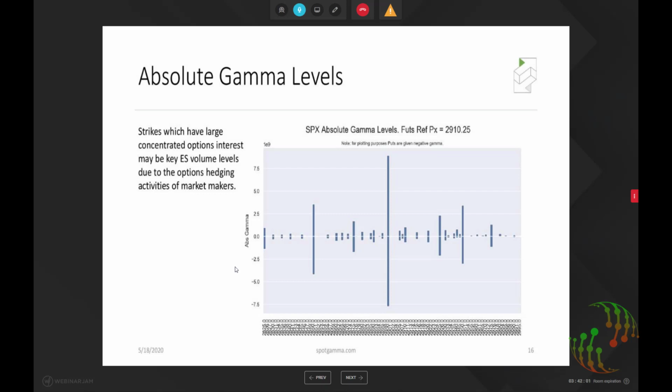We expect that to be a support or resistance area, because as the market gets near this strike, there's a lot of trading activity associated with this level. And as you move down, there are other strikes that have large areas of interest. So if we're going to set a trading plan for today, what you see in Bookmap is the 2,900 level, 2,925 and 2,950 showing up as key gamma levels and key areas of interest for you as a trader, be it futures or options. These are strikes that you want to pay attention to.